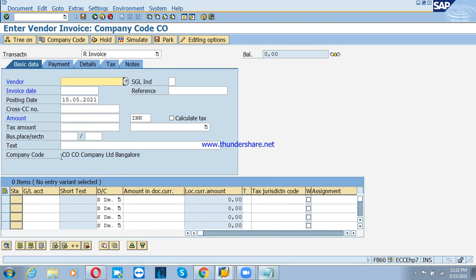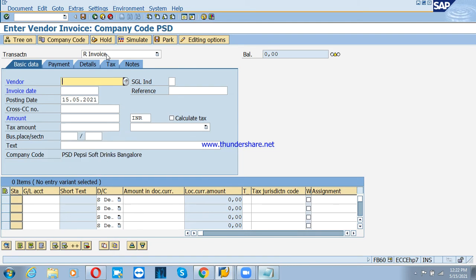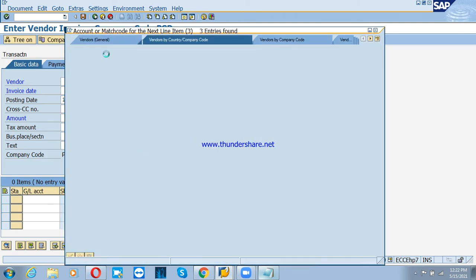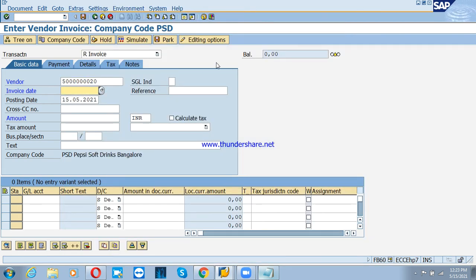First of all I need to change the company code; the company code is PSD. Vendor: I select the vendor I just created, and I'll take today's date, 2025, amount 1 lakh, text purchase invoice posting, and I'll take account number 200220, that is invoice for inventory of raw material.